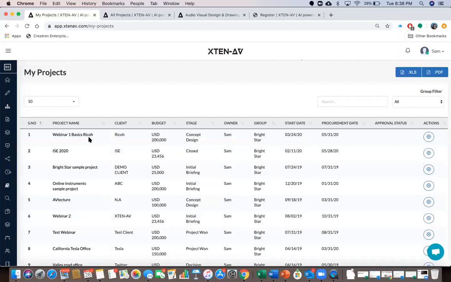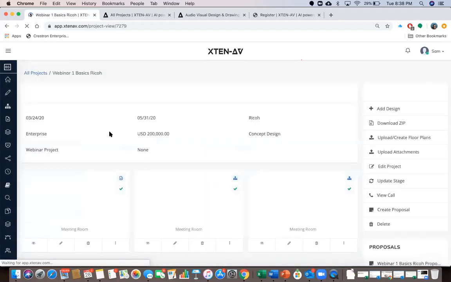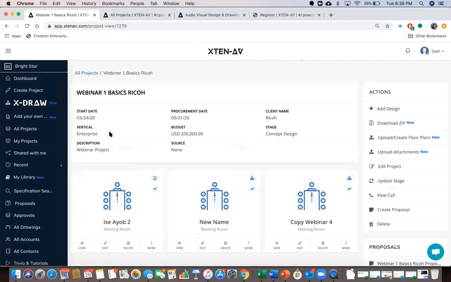This gives you the project status. This is the project page.